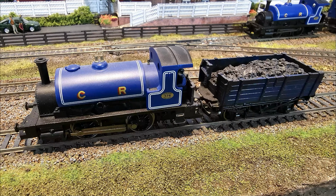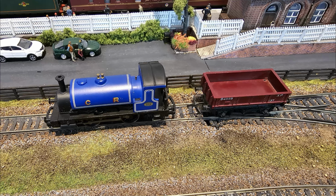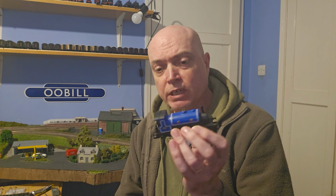Just quickly going back to the Caledonian 040 that Martin sent me, I've already got one of these. You've maybe seen it before in previous videos. I rigged up a makeshift tender for it. And I've got pickups in the tender, so it runs much, much better over points and stuff. So I thought I'd maybe do the same with this one. I think I'll use this old trying wagon. But I thought it'd be good to do a video of giving this a quick service and rigging up a little makeshift tender from an old wagon and putting the pickups in and stuff. So that'll be a future video very soon.